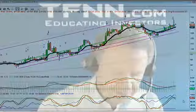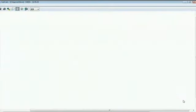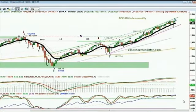Meantime, back at the ranch, I wanted to finish this up. I want you to say, here's the S&P. Whoa, where did it go to? Here's the S&P, SPX.X monthly. Look at that beautiful black line. Look at the way you've gone to that 1-to-1 to the upside. So we're getting close to some of the daily chart. We're really close to strong resistance.